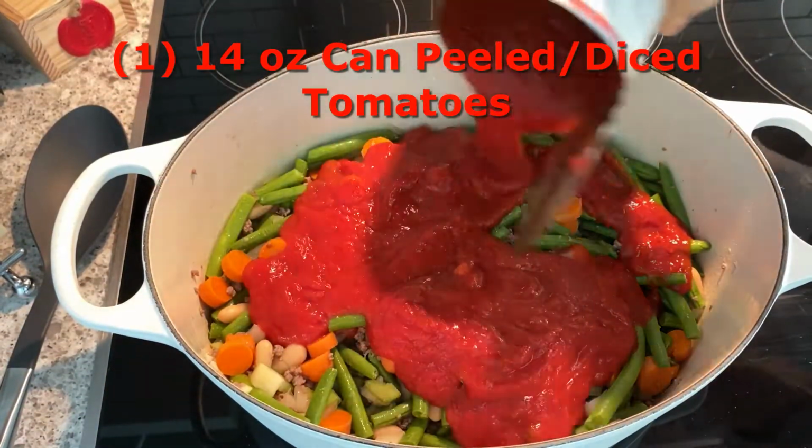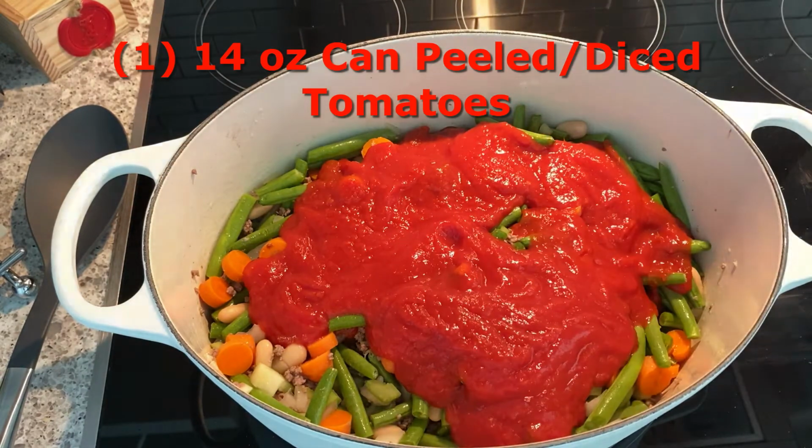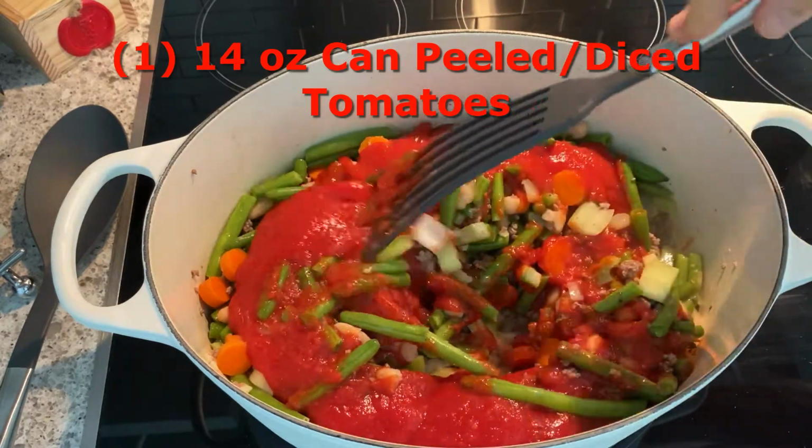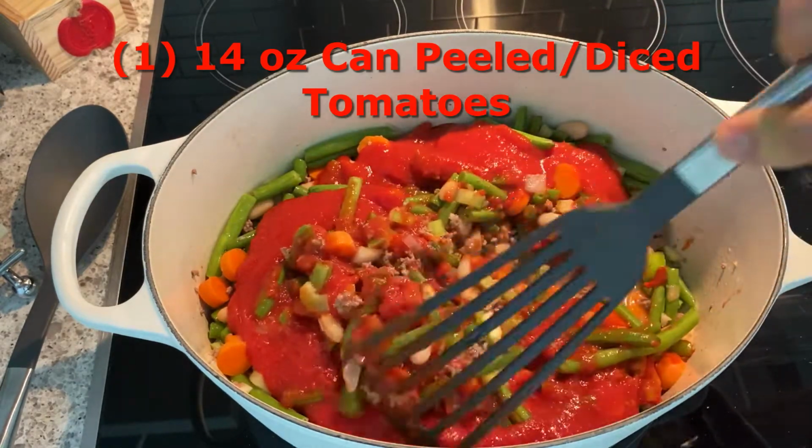Now, here comes the 14 ounces of canned peeled diced tomatoes. Looks more like tomato sauce to me, but that's what it's supposed to be. 14 ounces of canned peeled diced tomatoes.